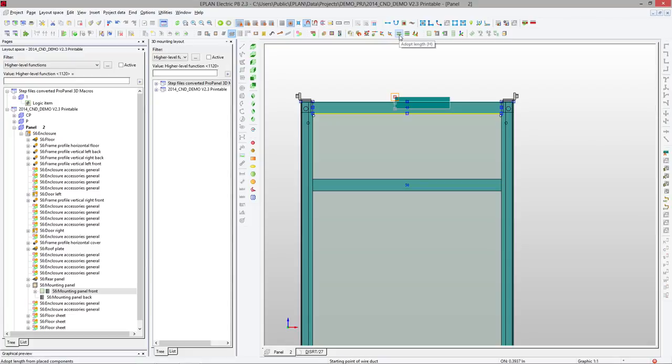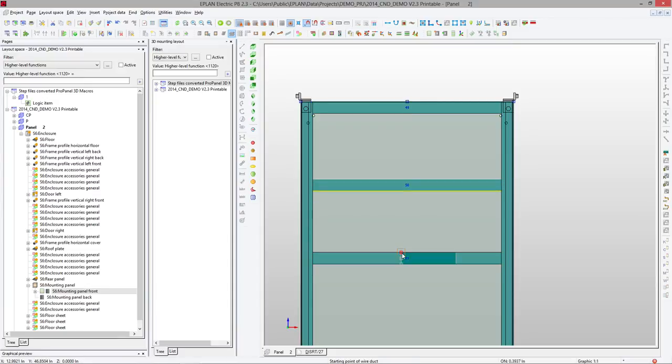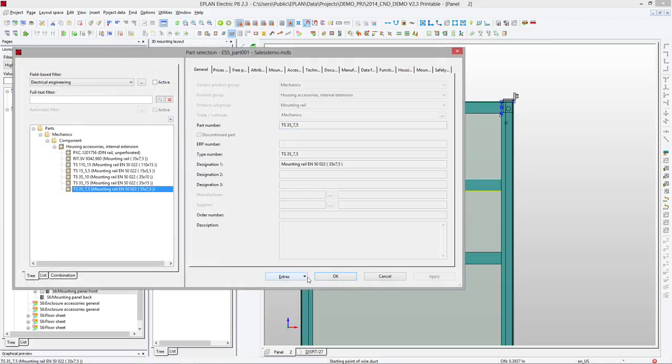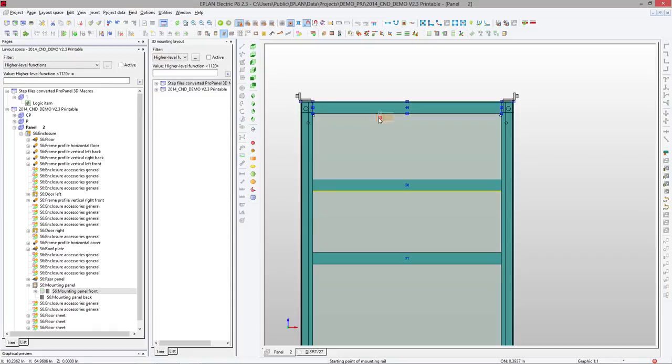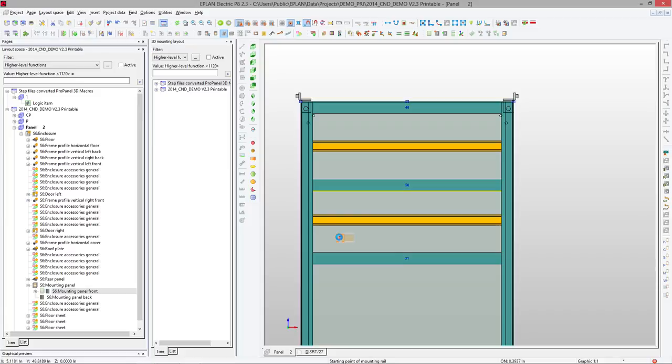So you click adopt length, click on a component you're interested in, it adopts the length, and you place it. You can do this for different types of components. For instance, a mounting rail that should have exactly the same length: instead of placing it from here to here, you could say right away adopt length from this duct and place it.